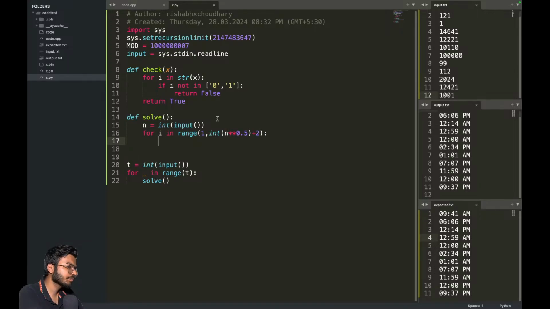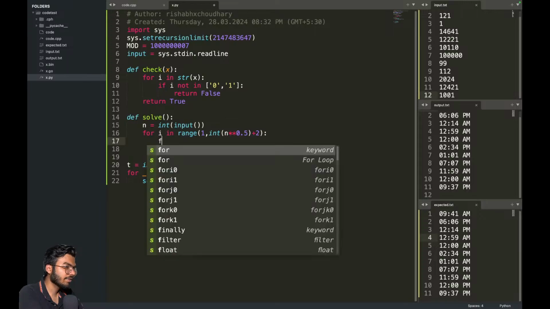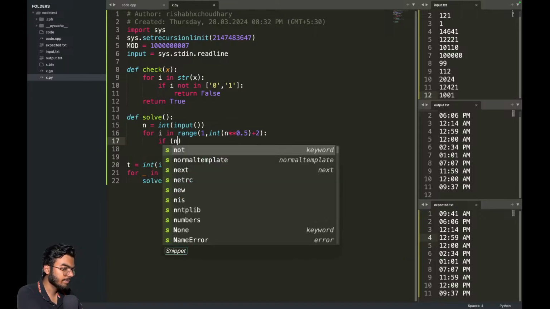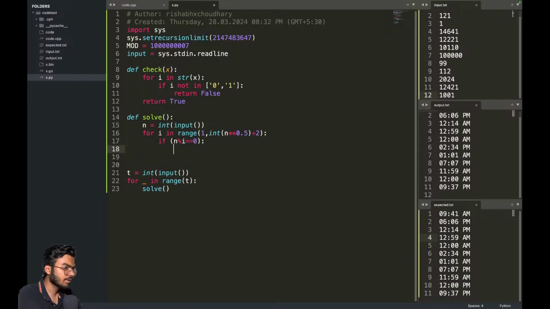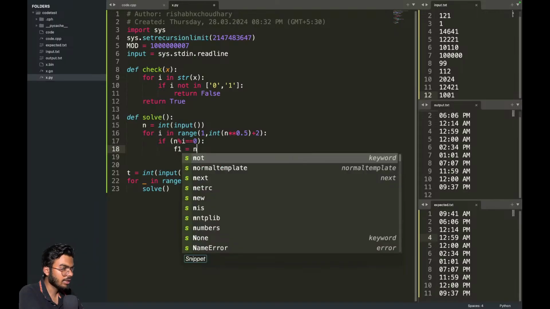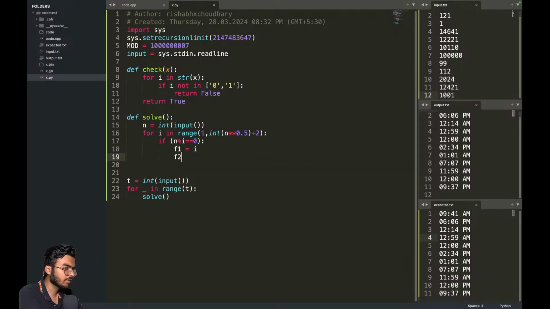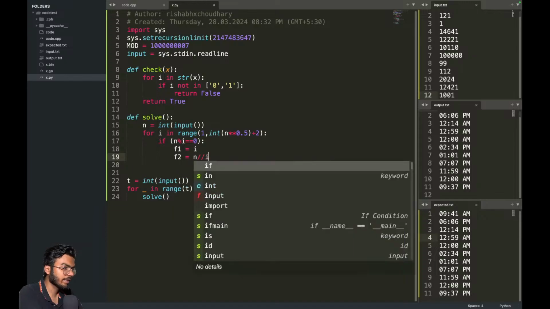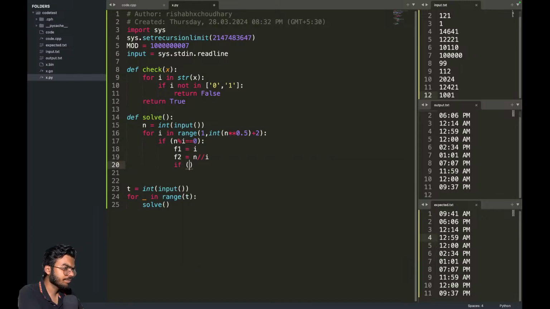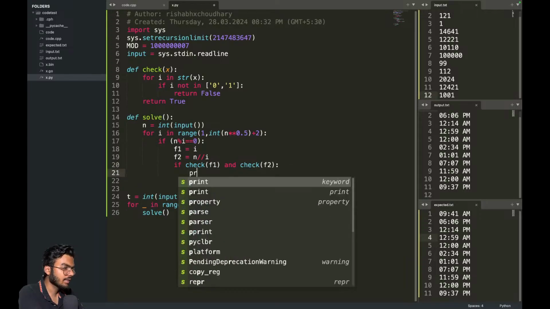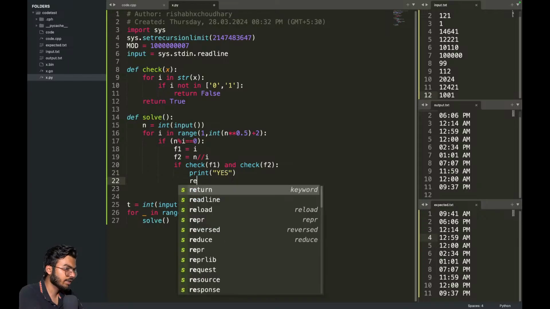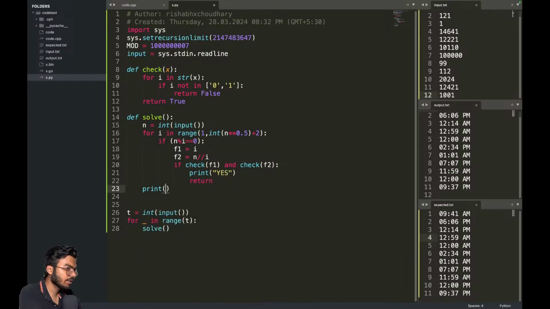Now if n mod i equals 0, then my factor 1 will be equal to i, and factor 2 will be equal to n by i, right? If check of factor 1 and check of factor 2, then I will print yes and return, otherwise I will print no.